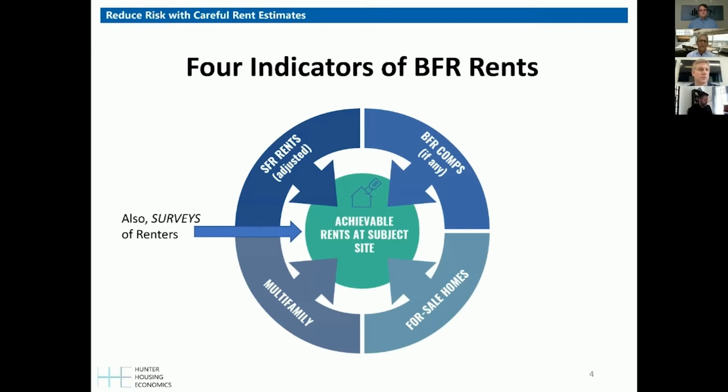Multifamily, especially if you're doing horizontal multifamily or townhomes, is very important to understand the competitive environment for the apartments. But even for full-size single-family development, you want to know what the rent trends are and what the occupancy rate trends are. And then the 4th spoke is for-sale homes. What would I have to pay on a monthly ownership basis to own a home in that area? So we always look at that as well, and I recommend that everybody do some combination of these analytics when you're trying to analyze what the rents can be as of today. And then we also overlay some survey work on top of that.